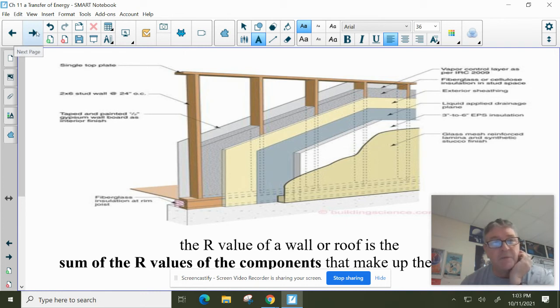So, some of you are going into civil engineering. Civil engineers and architects have to pay attention to this. They need to have a structure that works architecturally, but they also have to meet code for different towns and make the house so it doesn't leak out air and stuff like that.